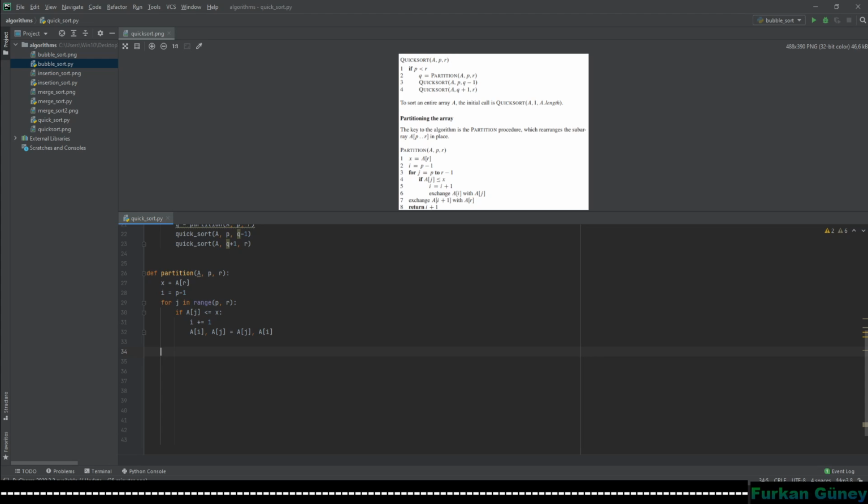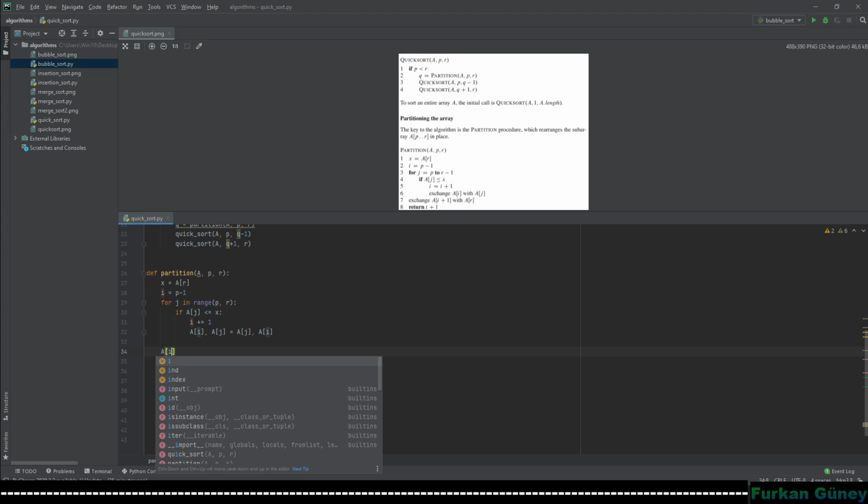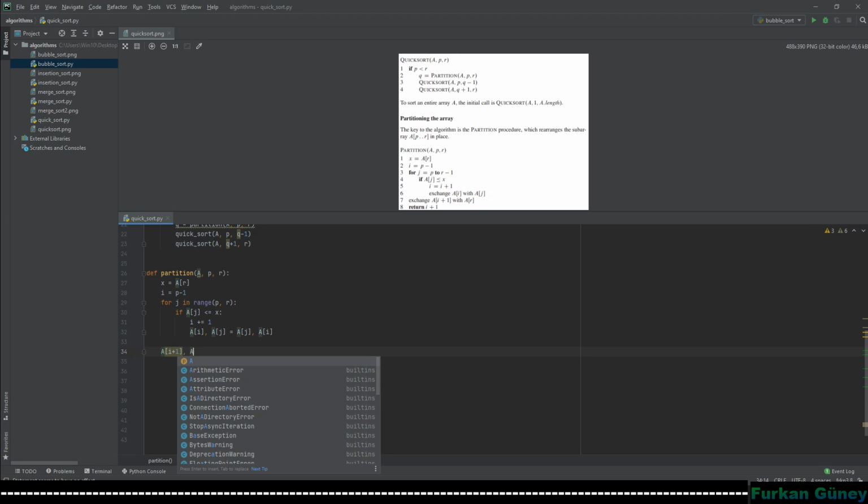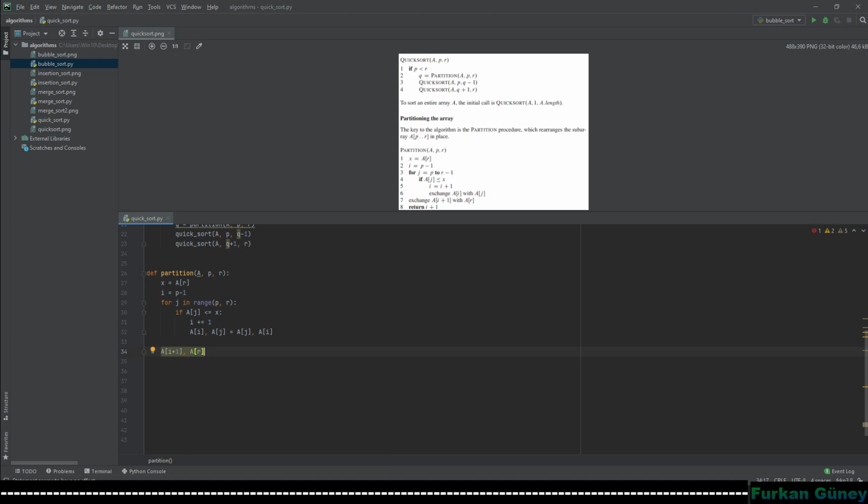Go out of the for loop and exchange ai plus 1. Return i plus 1.